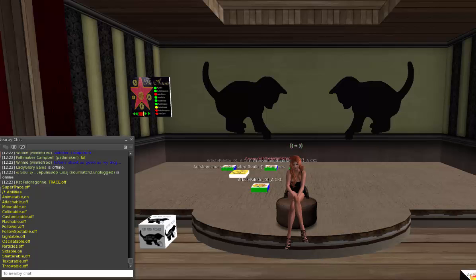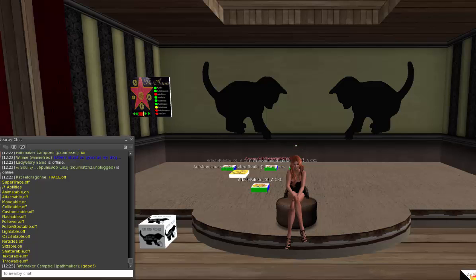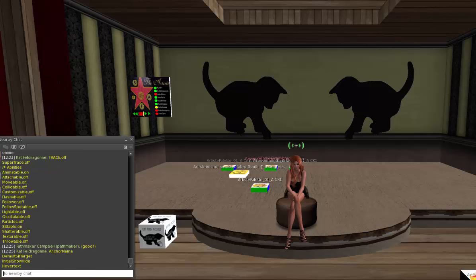The rest of the palette, from where it says initial physics all the way down to the regular section, all of that, you can look at those. There's a lot of stuff going on there, and we're not going to talk about hardly any of those for this first session. We're going to focus on 4 entries. We're going to change the anchor name. We're going to talk about the hover text. We're going to talk about initial show hide, and we're going to show you how to make the default sit target. Okay, so those 4 things are all we're going to talk about today. Anchor name, default sit target, initial show hide, and hover text. So those are the 4 you need to worry about. The rest of them, just ignore them for now.